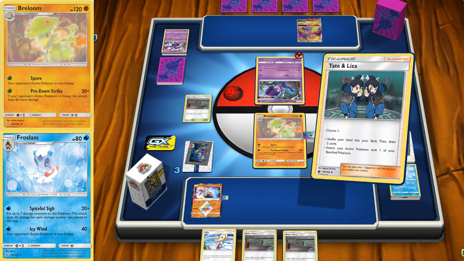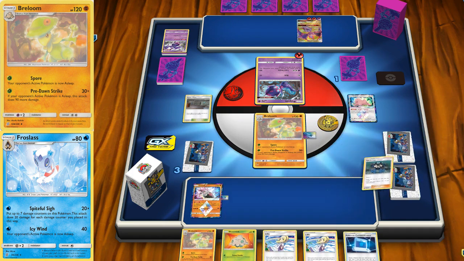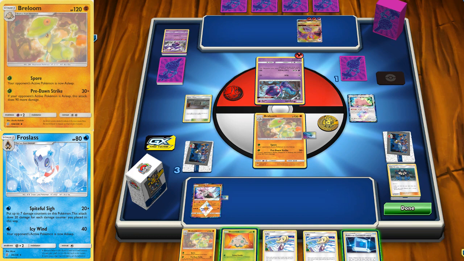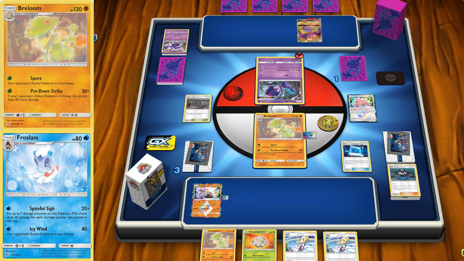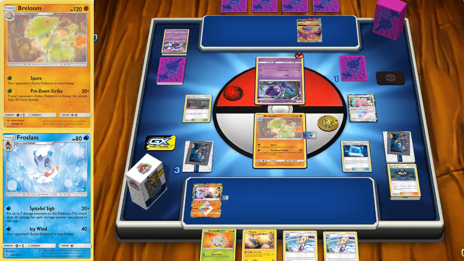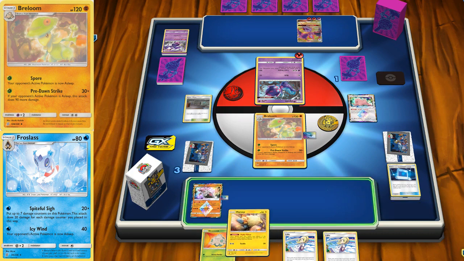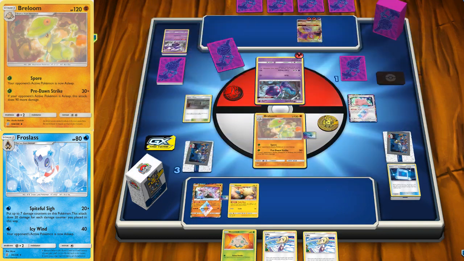Shuffle. Give us something. Oh lord. We can come from a Rope on the Breloom. It's cool. Hoping for the best. Let's hope for the best. We can't even switch. This game is over.